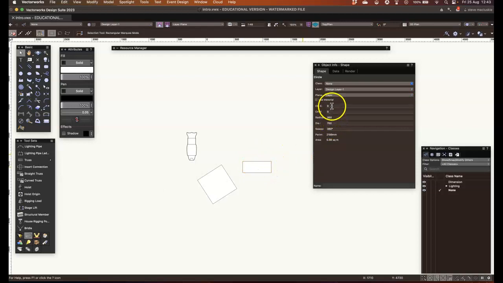So let's place everything at 0, 0. That one there, X and Y. So the rectangle, when I selected it, its top corner is the X and Y position there. So I'll move over to 0, 0 with the top corner.